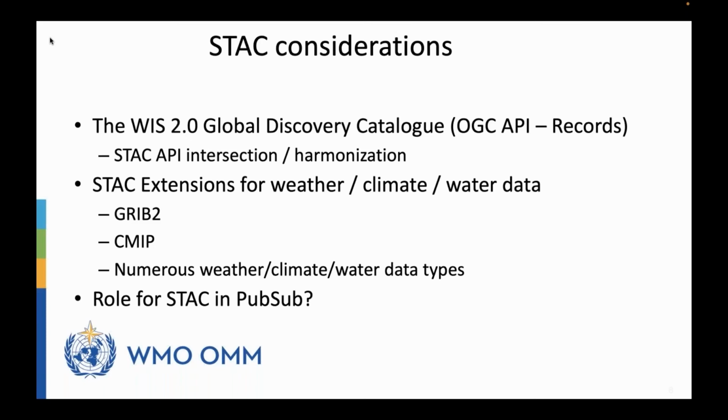And finally, is there a role for STAC in PubSub? PubSub and message queuing protocols are very powerful and allow people to interact with data as it happens. The way that data is made available is through notifications. Those notifications have a payload. Is there appetite for introducing STAC in the payload so somebody can process STAC items as part of subscribing to a message queuing protocol or a broker service?